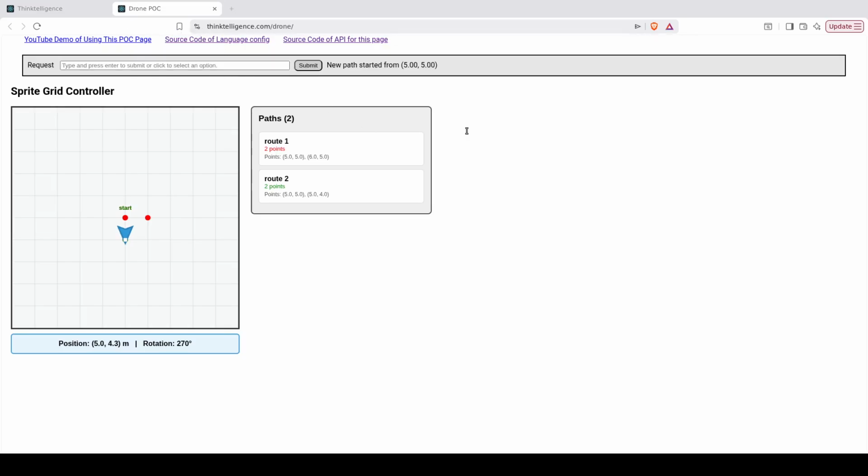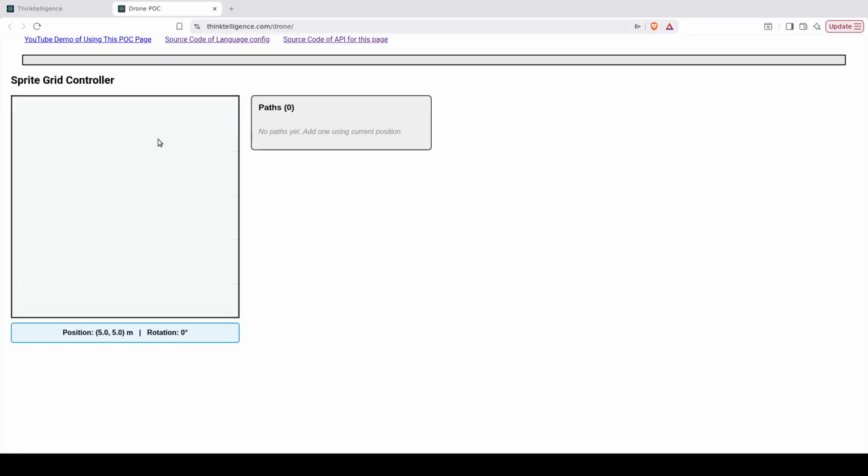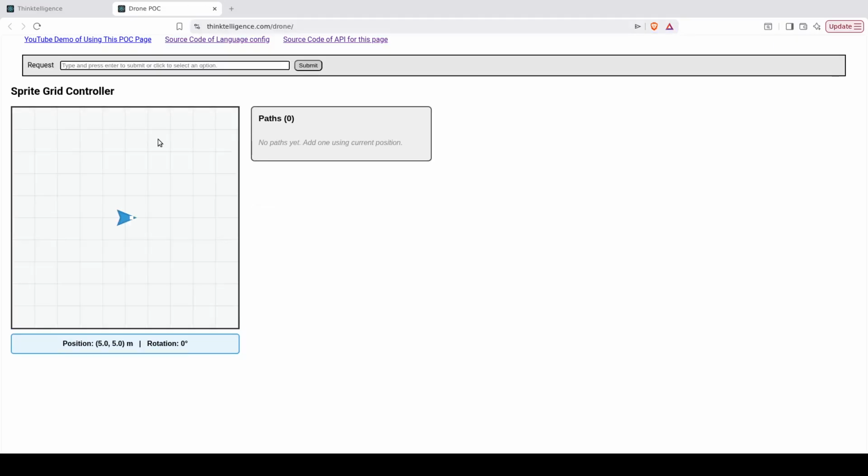And what do we got? Oh, so this just shows another kind of modifier you can have in the phrasing of the patrol. So this sets up a new patrol called Route 1, then it says patrol Route 1 skipping the third point. So we're going to go forward 1 meter, then north, then west.